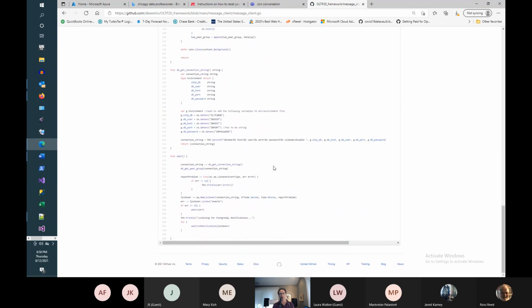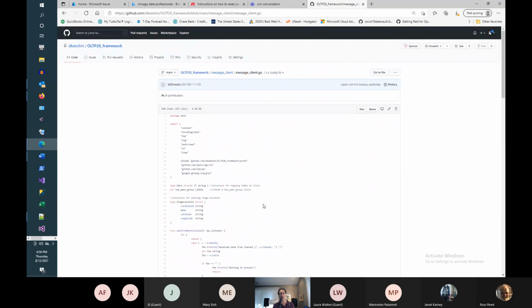So that's basically what happens. The listener is waiting for something to happen, which is a notification from Postgres. And from there, it goes, to use a bad pun.